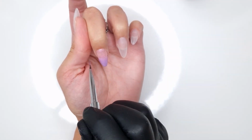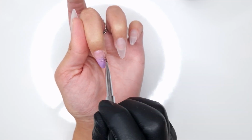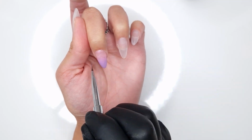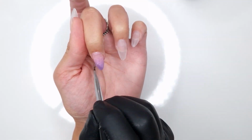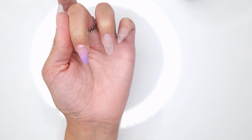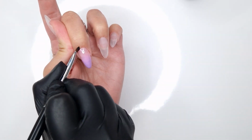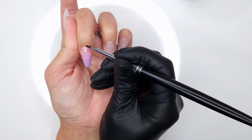As you can see here, I'm having to do barely any work, so if you are struggling with ombres or you are new to ombres, I would definitely recommend giving Sweetheart a try. All I'm doing here is I'm taking my ombre brush, and where those two colours meet I'm going backwards and forwards blending them together.